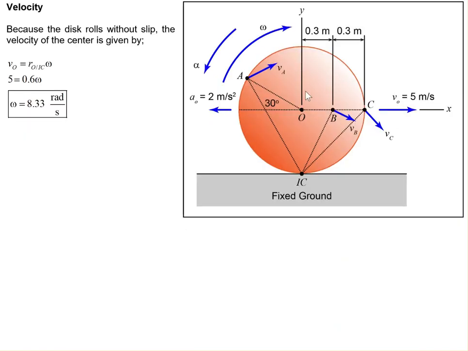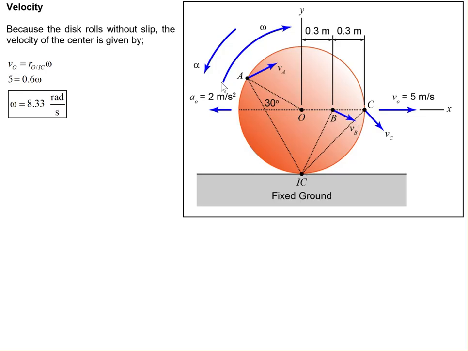All right, so we have a figure. We know that the IC is at the ground because there's no slip. And then we also know that the velocity is perpendicular to the line that we draw from the IC to the point of interest. So you can see VA is perpendicular, VB is perpendicular, and VC is perpendicular. And the magnitude increases the longer this line is. So we would expect the magnitude of A to be larger than the magnitude of C, and the magnitude of C to be larger than the magnitude of B.